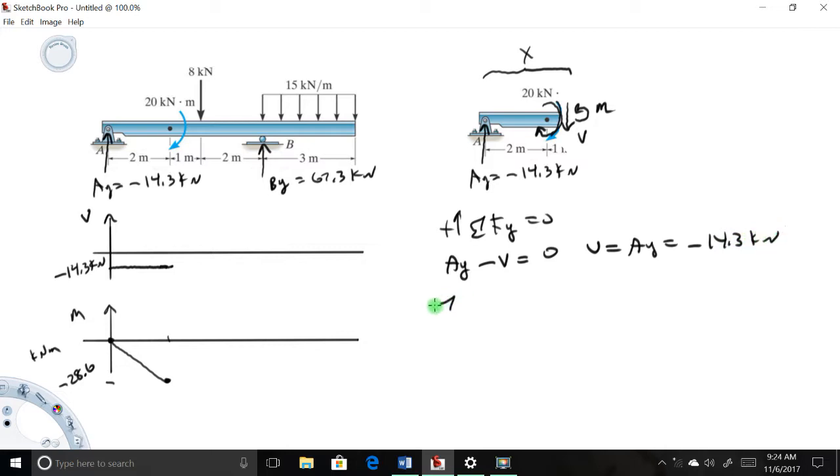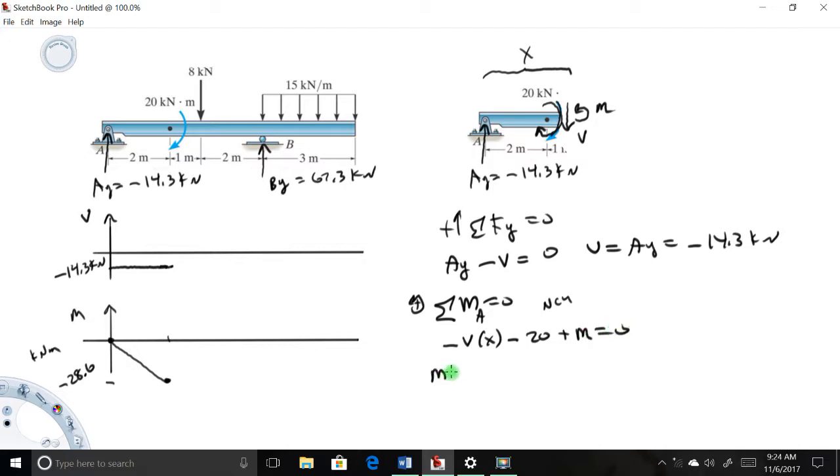Then we'll write a moment equation. Sum of all moments equals 0, counterclockwise positive. And I'm summing moments about A again, this point right here. So AY doesn't produce any moment about A, but the shear force does. Minus shear times x, that's the distance. Then we're going to have minus 20 kilonewton meter. I'm just going to put NCU for note consistent units on this. Minus because this is a clockwise bending moment, plus the moment we're looking for, equals 0.